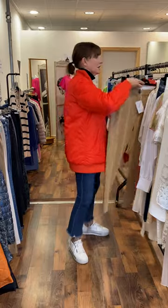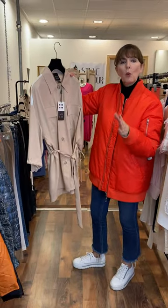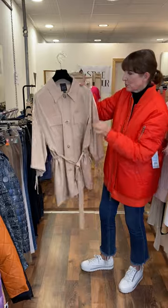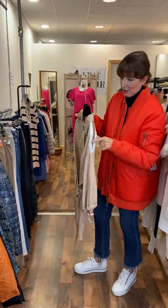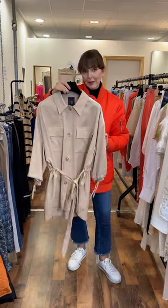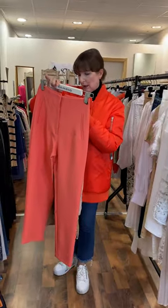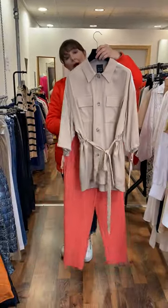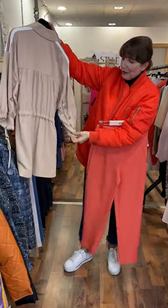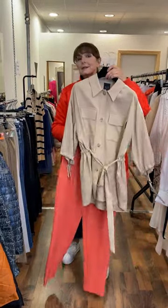My next style is a safari style jacket by Access — that nice sand shade. Very nice. You can wear this open with a t-shirt or wear it closed. It has that safari-type look, lovely pockets at the front, soft tie belt, a nice cream trim on the shoulder, and a drawstring here at the sleeve. I put it with a pair of coral coloured trousers by Garcia, priced at €65. They worked wonderfully well with the trim on the shoulder of this jacket. Also notice the lovely button detail at the back — there's a lot of features here.